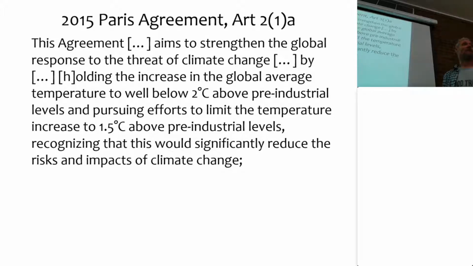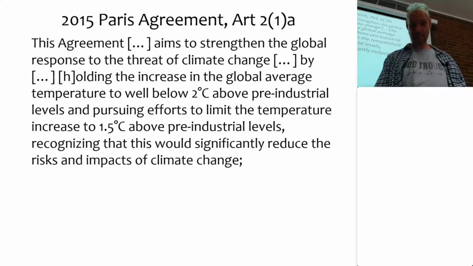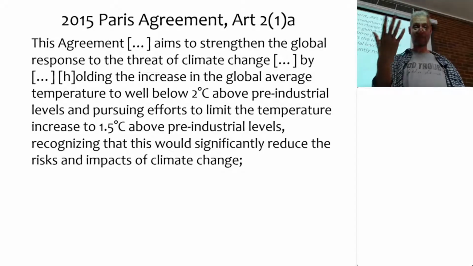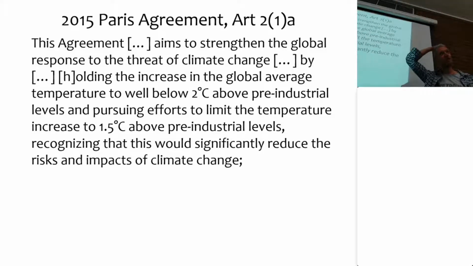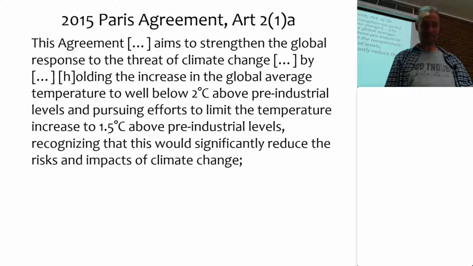So now we have a target, right? It's not just that we should drive emissions to 0, but we should drive emissions to 0 so that we hit the 2 degrees target and perhaps the 1.5 degrees target. That is what has been agreed internationally and has been adopted by most other countries. In the book there is a story about where the 2 degrees target comes from, which is a peculiar story, but we won't have time to go into that, and that's background information.